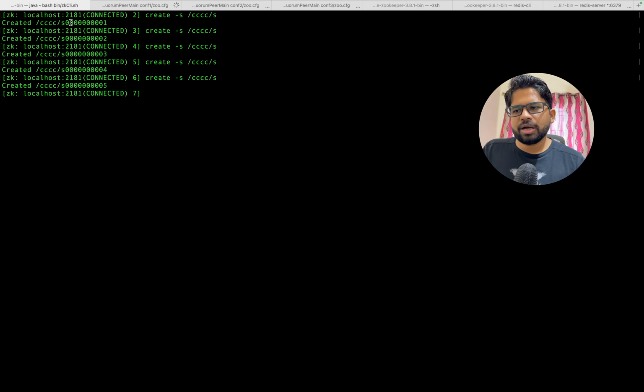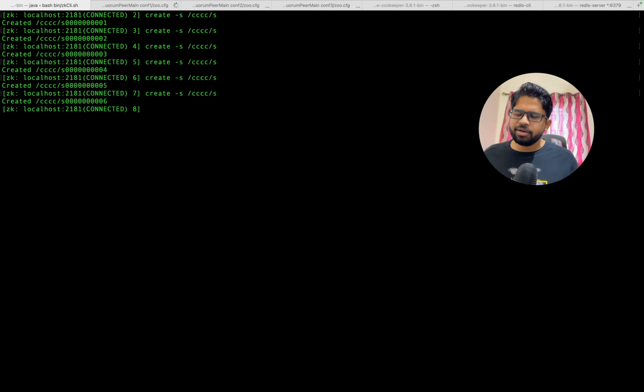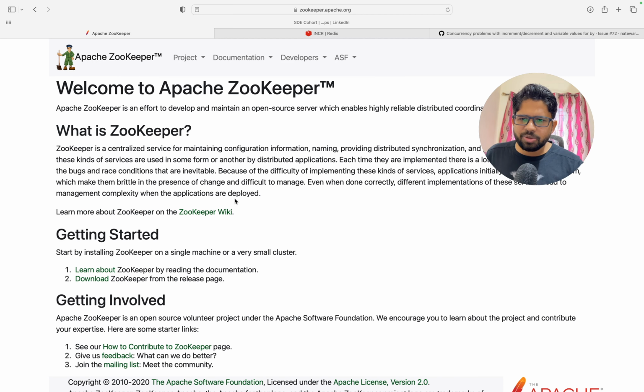So this is how the naming pattern of the node works: whatever name you have assigned, followed by a zero-padded number. This is how you can generate the auto-increment number. They follow the ordering as well. Each time they will give you the new sequence number, and it will just work fine for you in most of the cases. In fact, this should be the best solution which you can use.